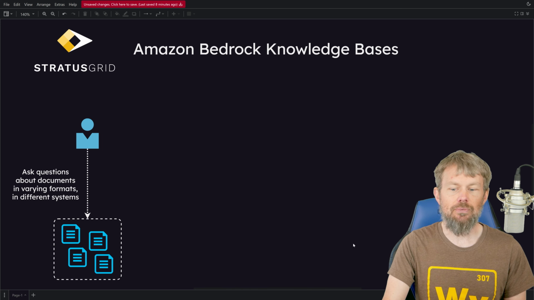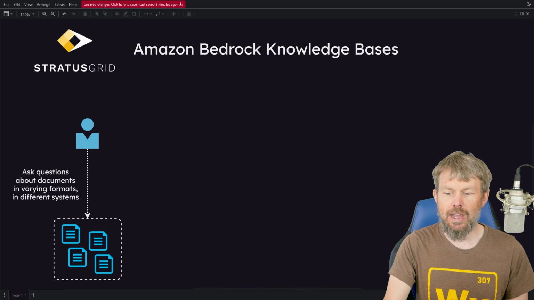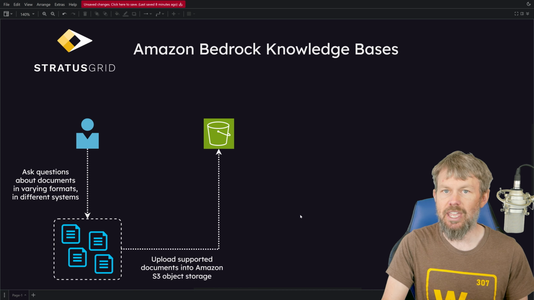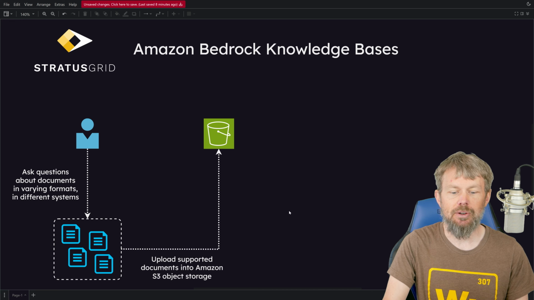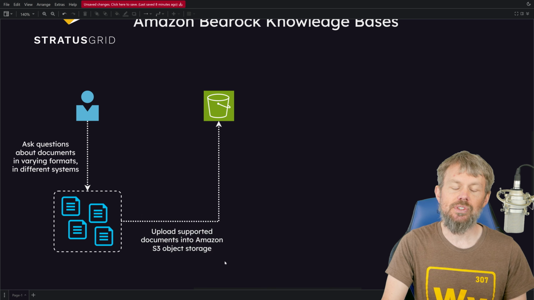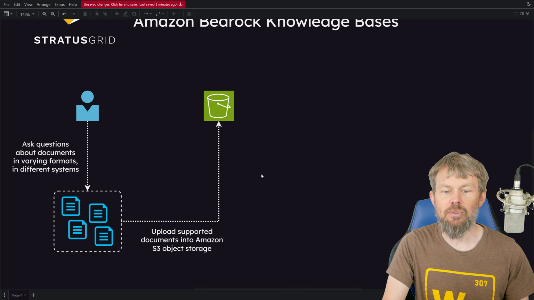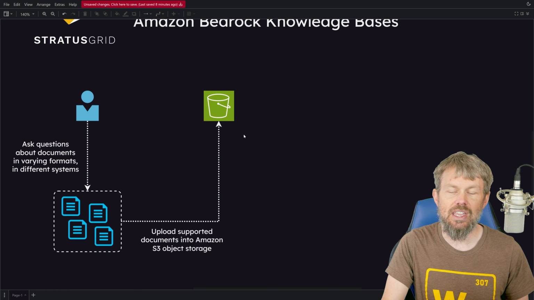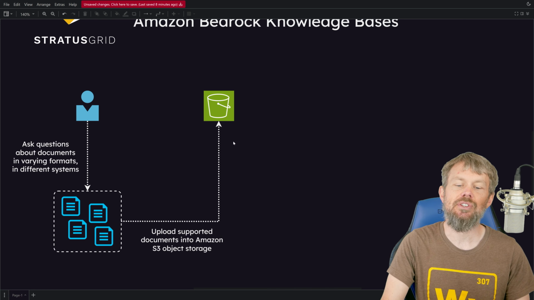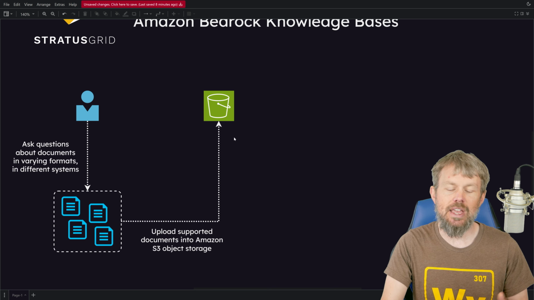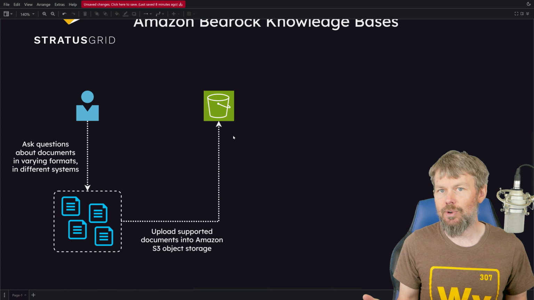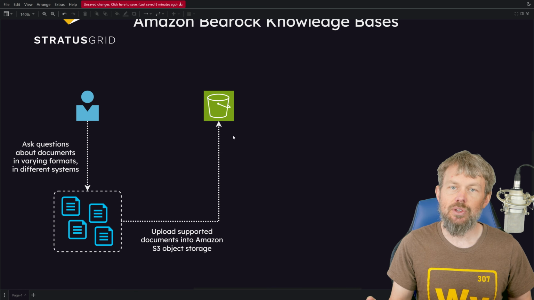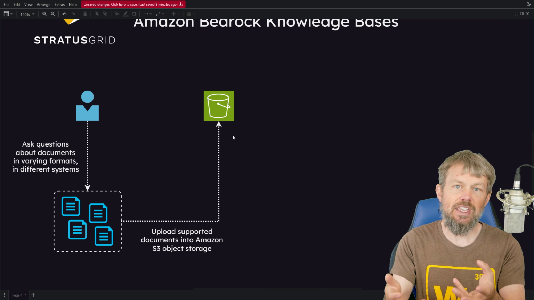All right, so the first thing that we're going to do with our documents in order to make a knowledge base in Amazon Bedrock is to upload those supported documents into Amazon S3 object storage. S3 is one of the oldest services in AWS, if not the oldest, and S3 is basically just file storage, right? You can create a bucket and immediately start uploading files into that bucket.